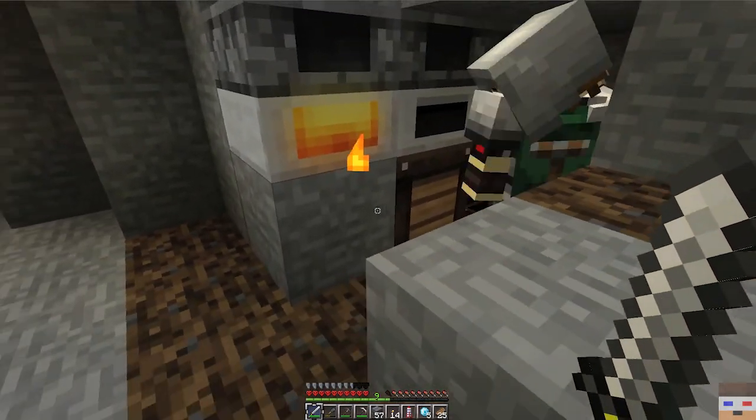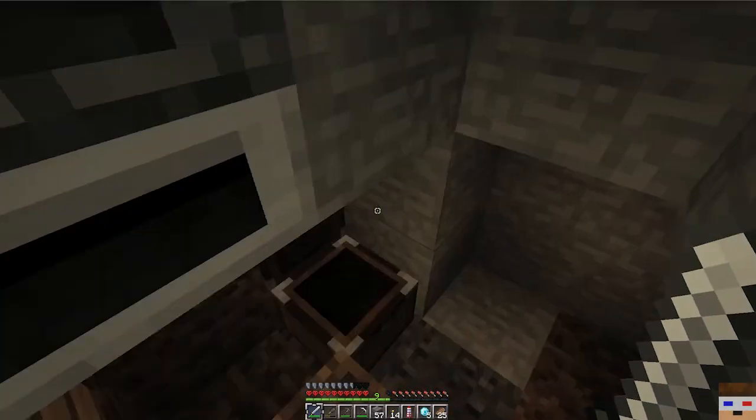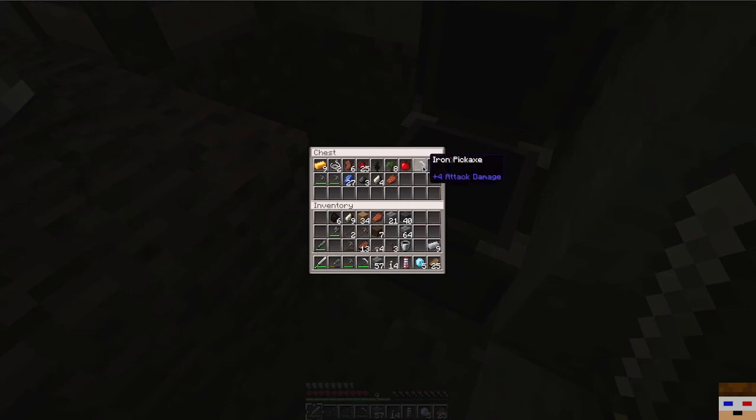All right, you should probably take this iron pick too, since I've got one. Well, yeah, but a second one can't hurt. Okay, fair enough. I'm gonna grab the leather and the string, I'll take the apple, and you take the gold, just so you can vacuum up if we kill someone. Yeah, I have room for it.